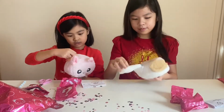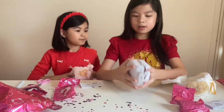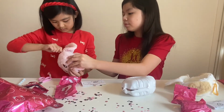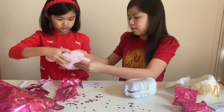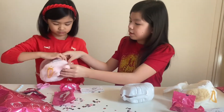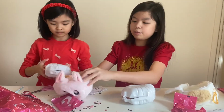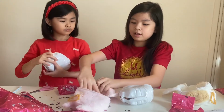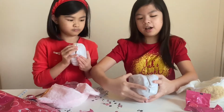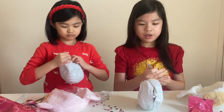Unzip. Now we have a shell, a weird shell thing, you see. Get yours out. I think I will use this. Okay, there. This is so that it stays in its position, so let's just keep it there. Because I like it. Anyways, now we're gonna just burst it open. Yes. Where's my sharp thing?